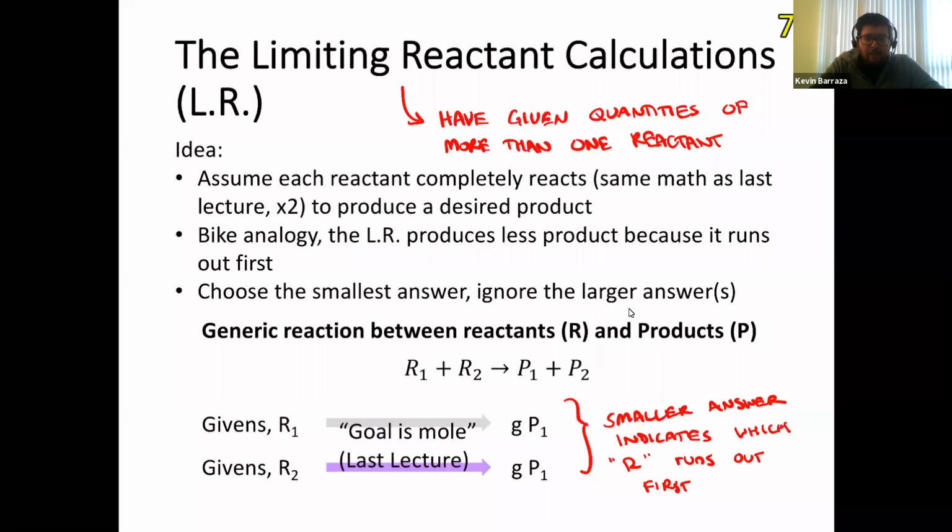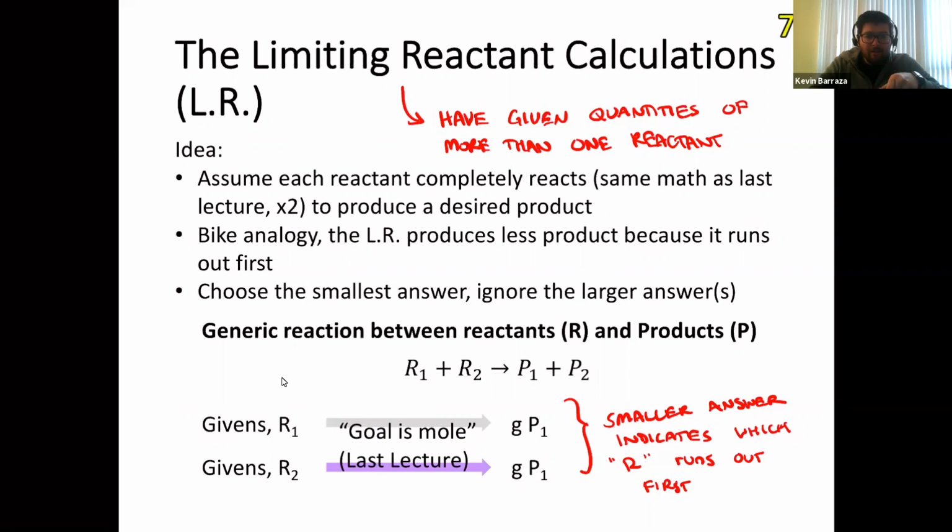And there's basically a strategy rather than a set of rules we should just memorize. You get the strategy down, and the idea behind what to do, rather than strict memorization. The idea is that you just do the same calculation twice. If you're given quantities of both reactants, or maybe 3 or 4, who knows, when you have quantities of multiple reactants, you're going to calculate how much product you make starting with each of them.